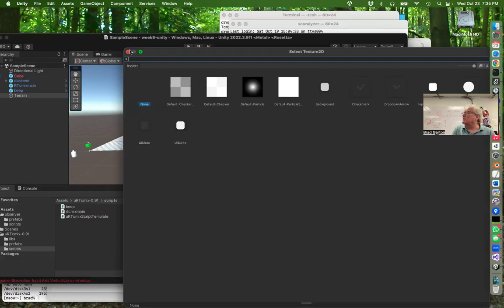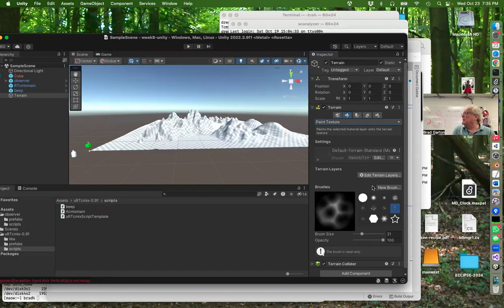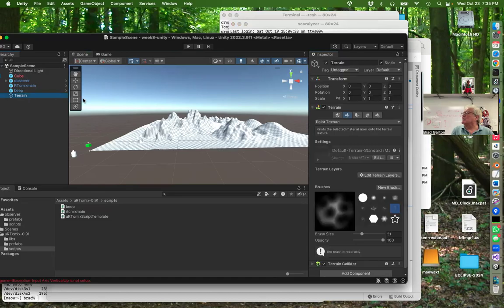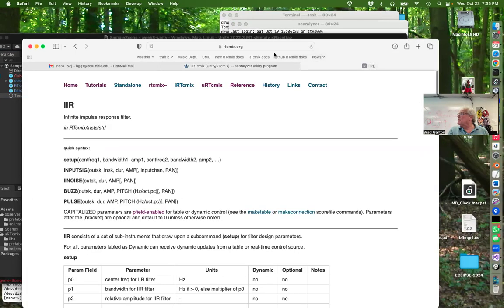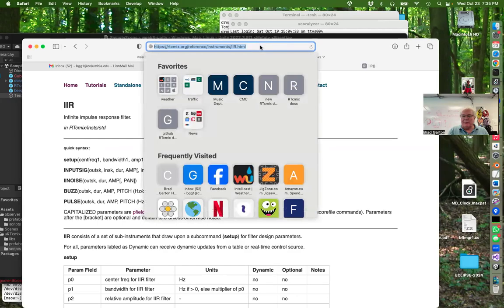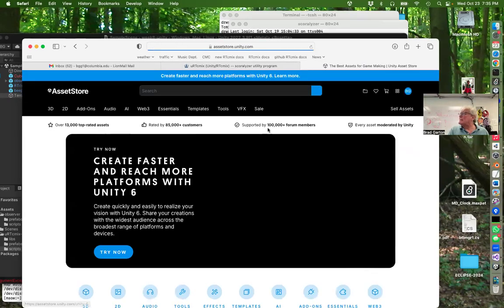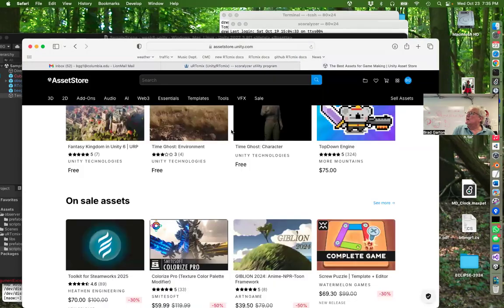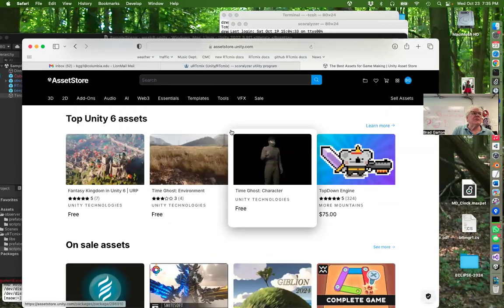How do I get a new texture? Well, let me close this off, all right? And did it do anything there? Did it save my layers? No, it didn't. Good. This is where it's going to get a little tricky, although it's not difficult, really. This is a huge resource in Unity. You can go to this thing called the asset store. And what this has is like easily thousands of things that you can import into your Unity project.